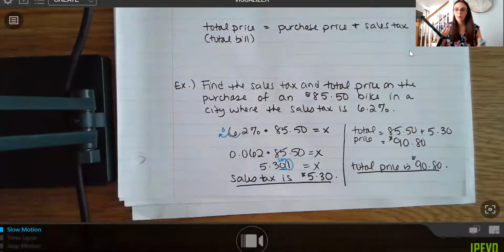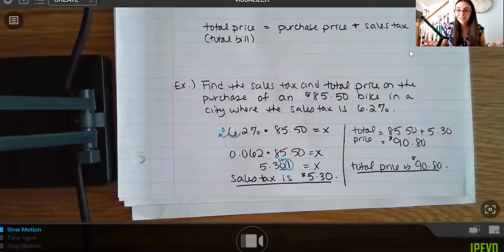So that's one very common application that we often see of percents, and that probably most of us actually see every single day. We just don't actually compute it ourselves because it's already done in the receipt for us. But it's something to think about. If you're paying with cash and there is sales tax, you need to make sure, obviously, that you factor that in to your budget when you're out shopping.